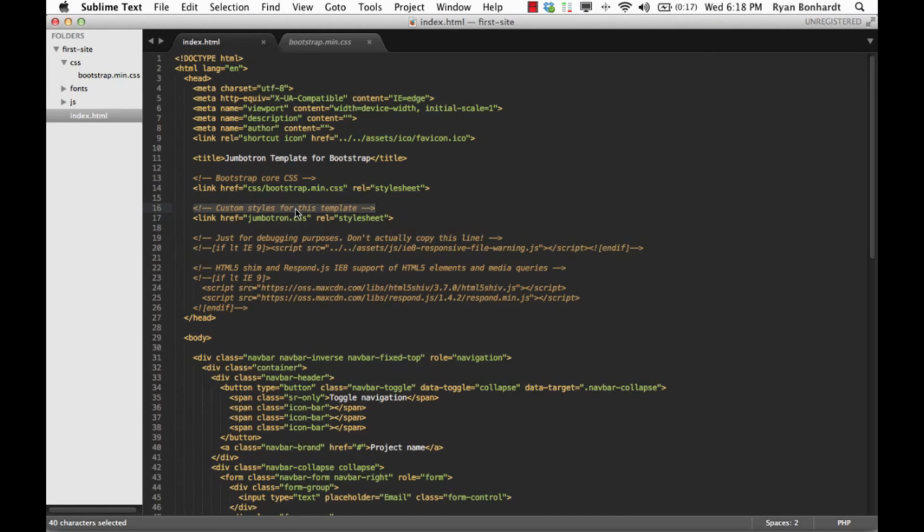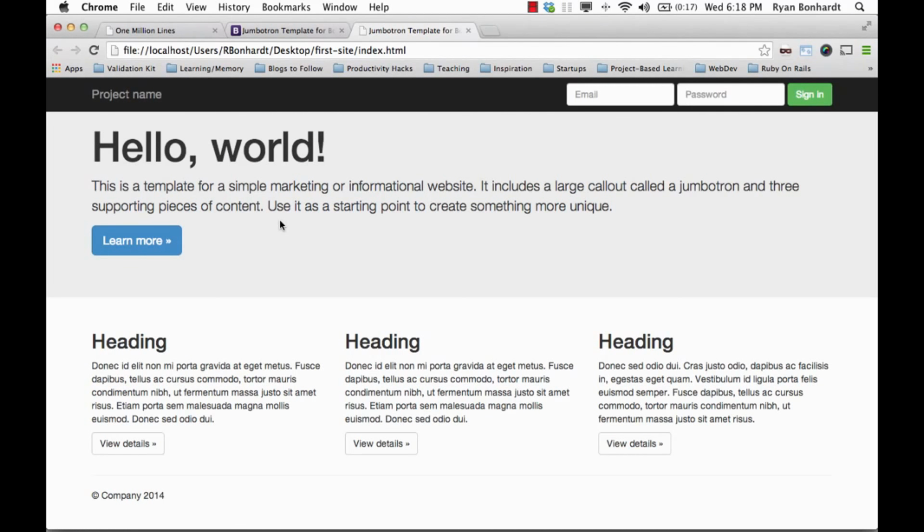So this is all the standard Bootstrap stuff that comes with any Bootstrap page. And then what we're going to do is create our own custom CSS file here to edit it to make it look the way we want it to. So this is kind of cool. It's like picking from a buffet, and we're like, hey, we like that part of the site, but we want to edit it and make it look a little bit different for ourselves.